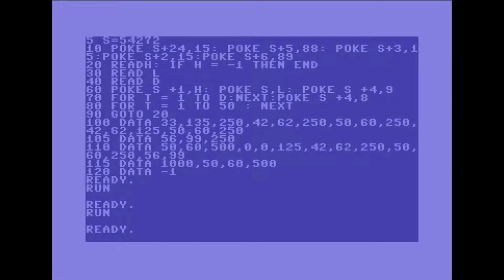I'll try 33 and 32, because I think my book's got things around the wrong way. A 17. 17's the one I want. It is. I was right. 17 and 16.